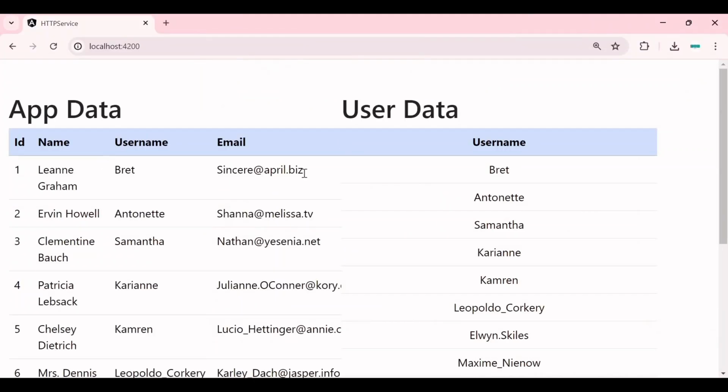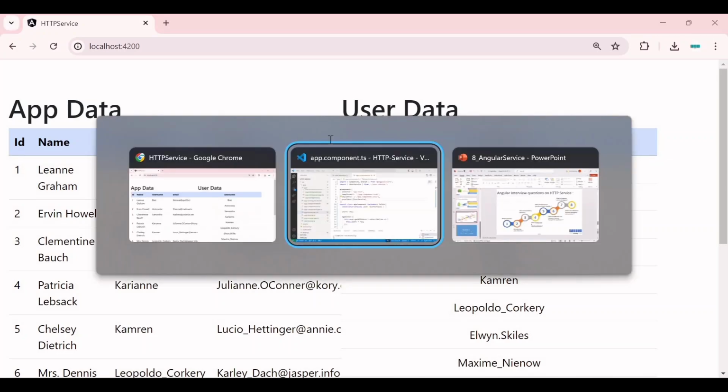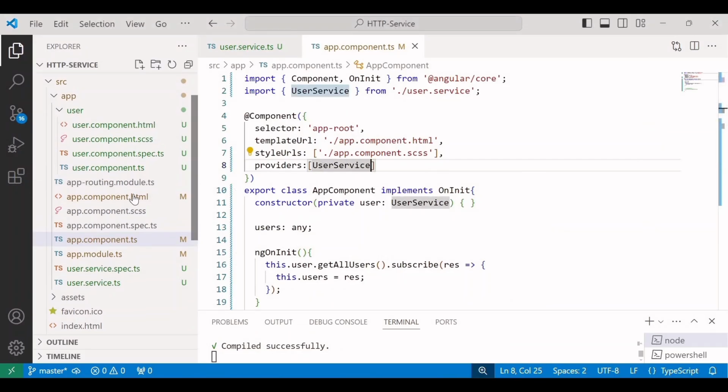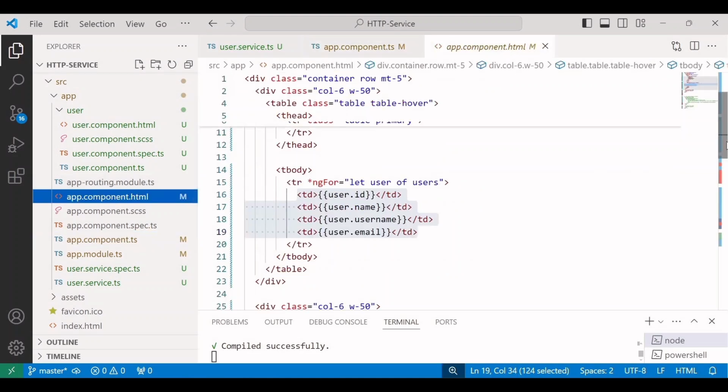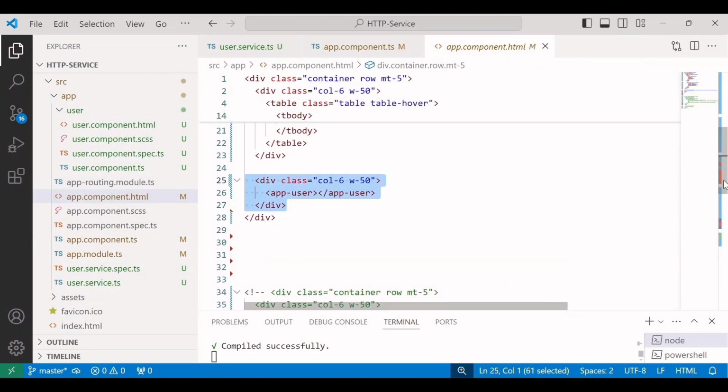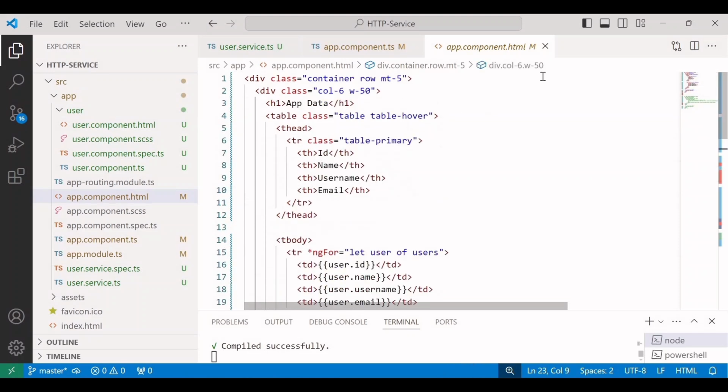Save the changes and see on the browser. Data is loaded. So this is the second way. We have added the user component inside app.component.html. That is why we are getting data from both components, because the user component is a child of the app component.